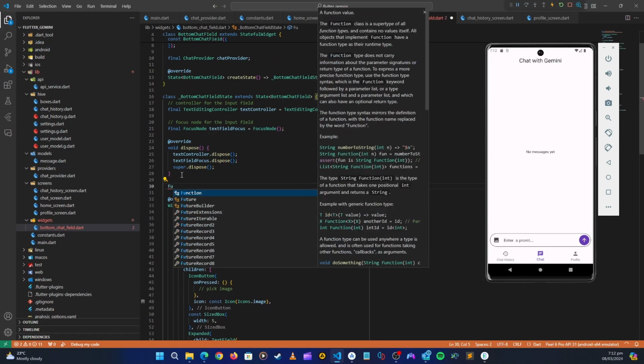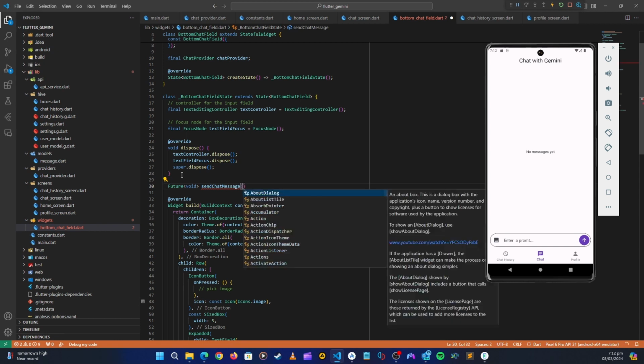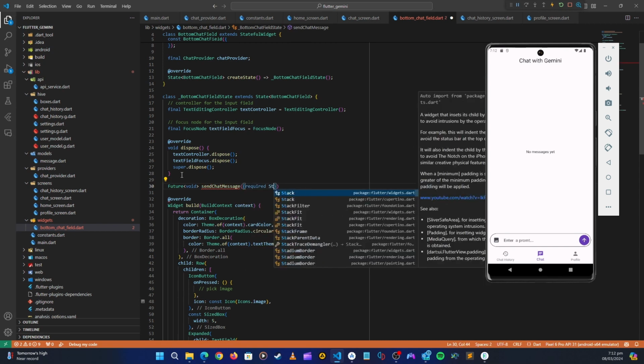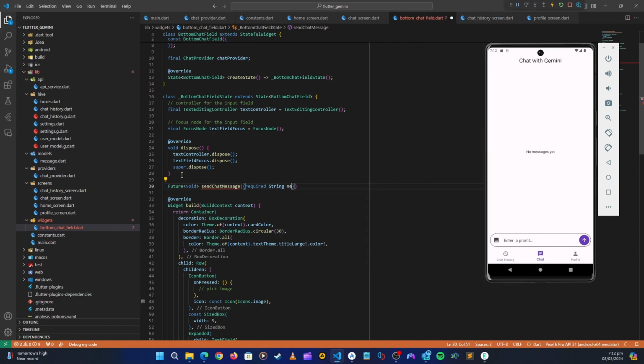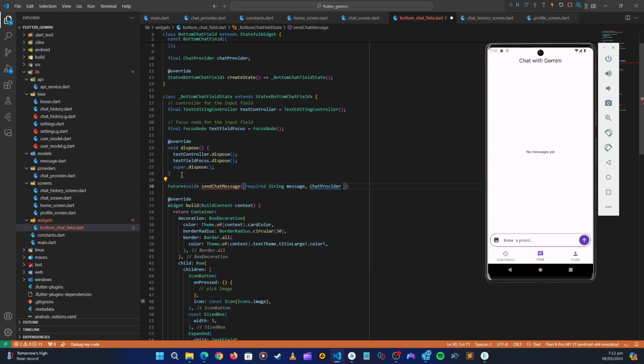So Future void sendChatMessage. Here let's require String message. Let's also get, maybe we can pass just the chat provider from here.